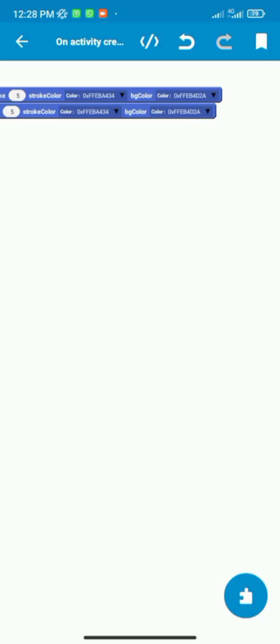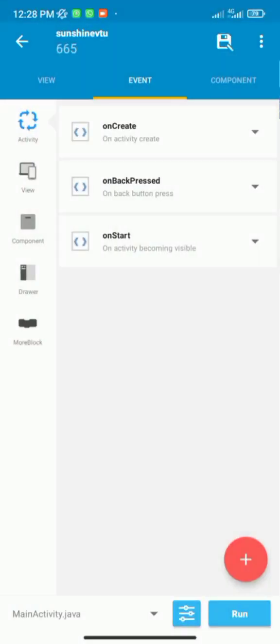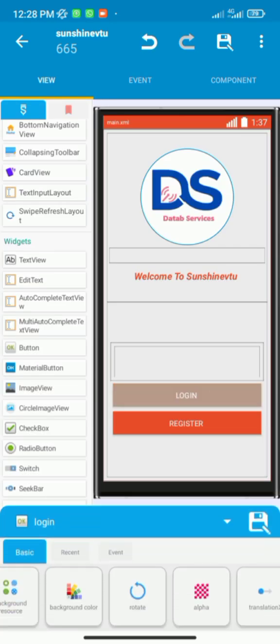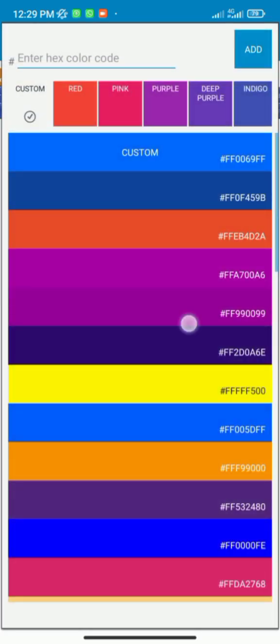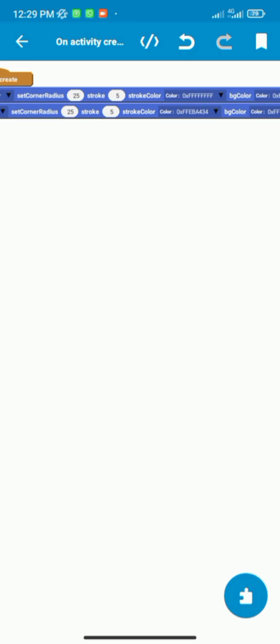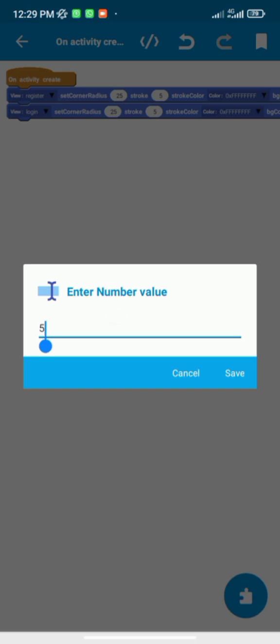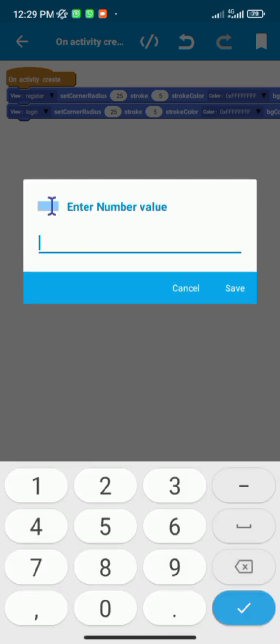So the stroke color, like for example, let me show you a sample. This login button now, it has a stroke, and you can also remove the stroke if you wish. So the stroke color, we want it to be white. Just click on, where's the white? Okay, FFF. Also here, let's make use of FFF. Then the stroke size. Okay, I think 5 is very good, but I prefer to use 3. Some can make use of 10.